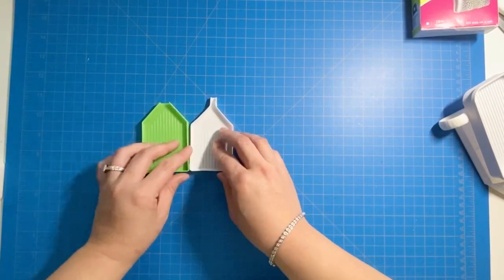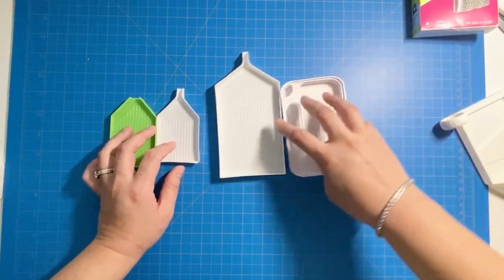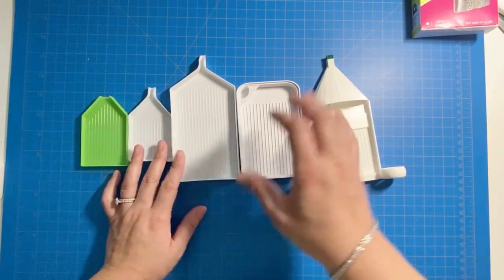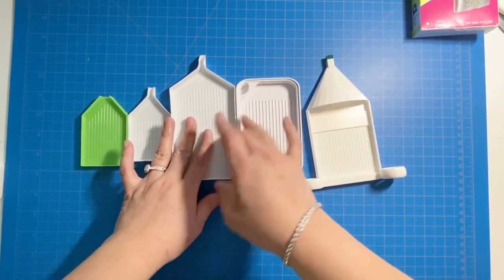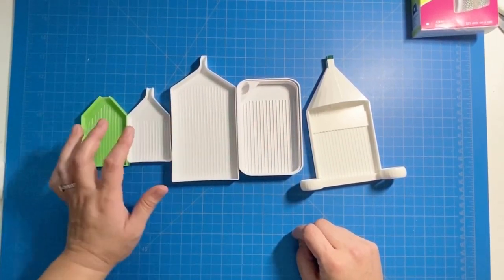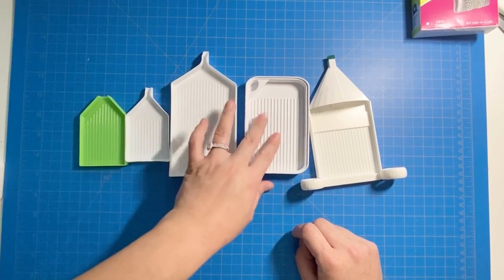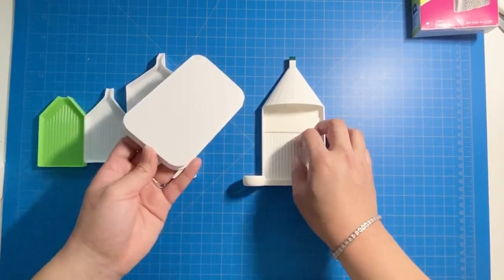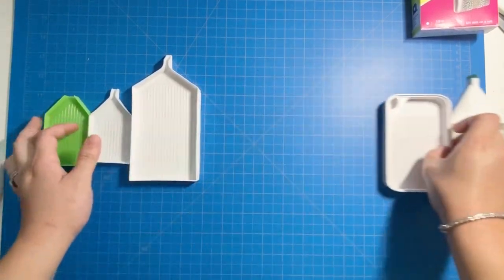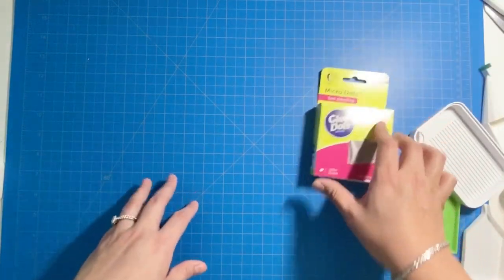Next, these are the standard boats or trays that come with most diamond painting kits and they're kind of small. Investing in a bigger one — especially when you're doing a color that has a lot of diamonds — will save you a lot of time. You won't have to keep dumping and shaking it out; you'll have more lines of drills to pick up with your six or nine placer. I got a package of 10 from Amazon, and these two are 3D printed ones from Etsy — I'll link the sellers.